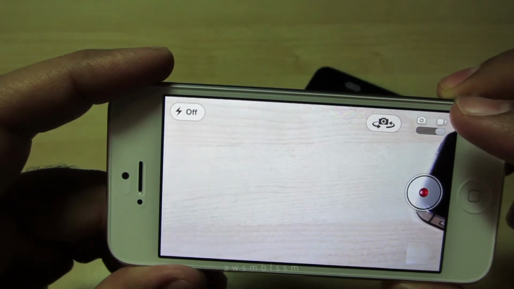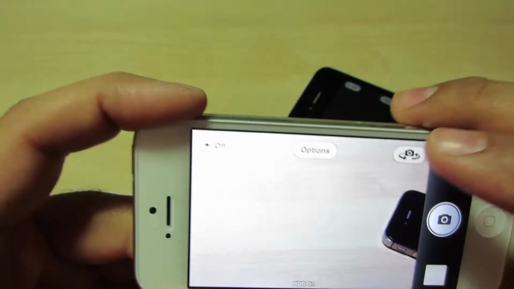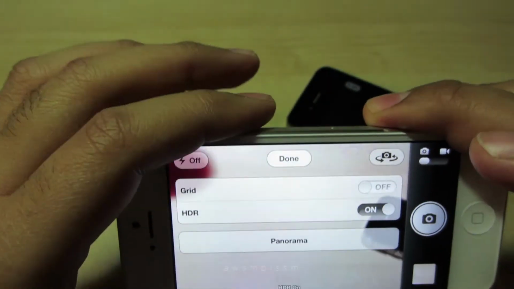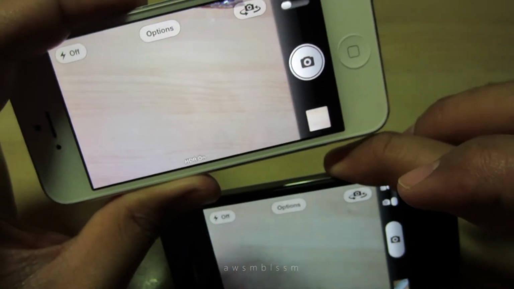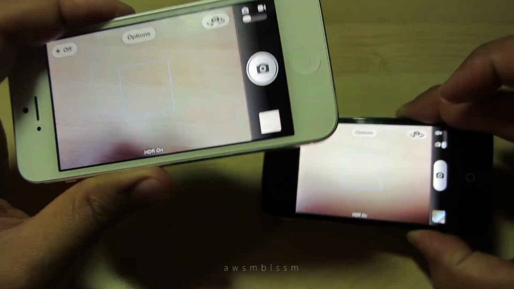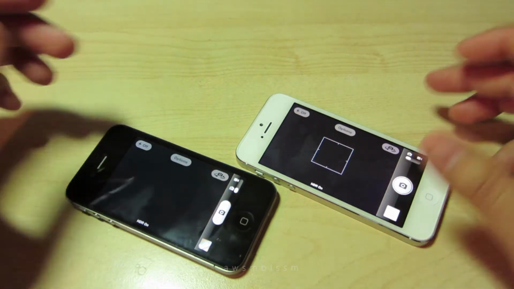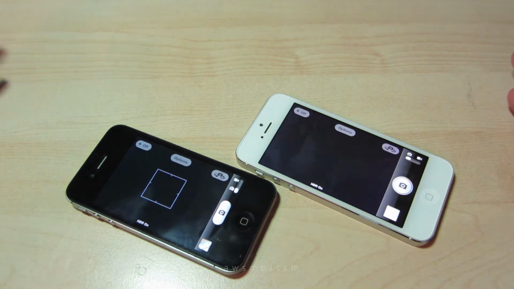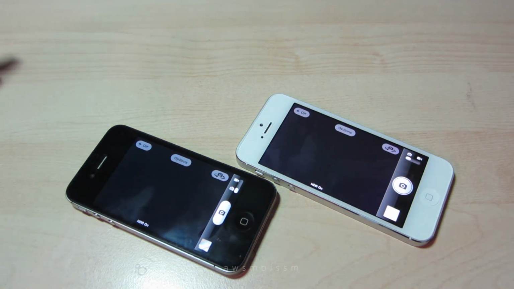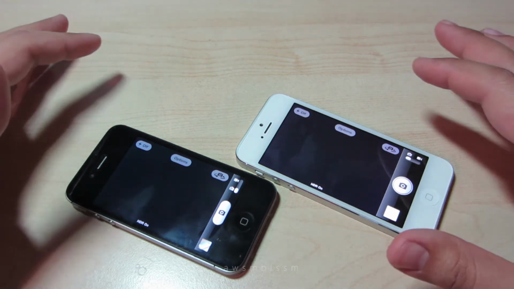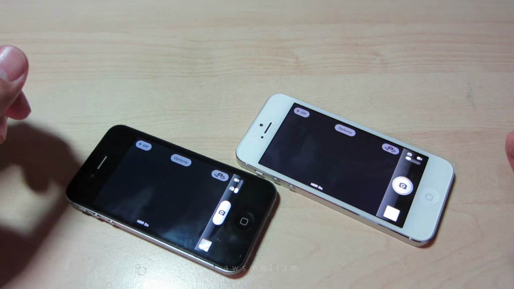They are both still the same. They both still support the panorama feature, you can see right there. And once again, just a comparison of the two interfaces in picture mode. Now, without any further delay, I'm going to show you the images that I had taken on these two devices. And once again, they are to test the difference in low light situations, not under ideal circumstances, and they really do put the cameras on these devices through their paces. And anyways, here we go.